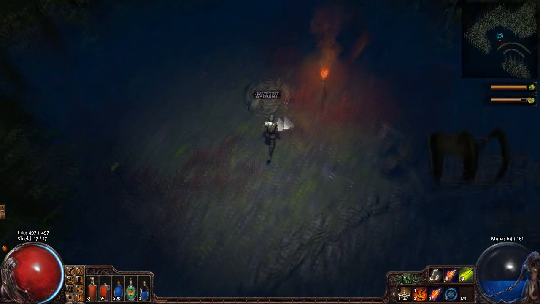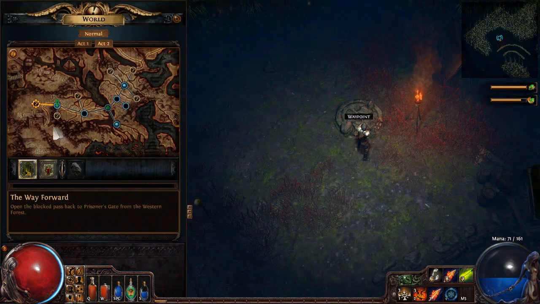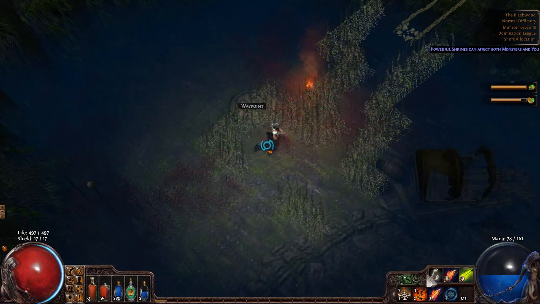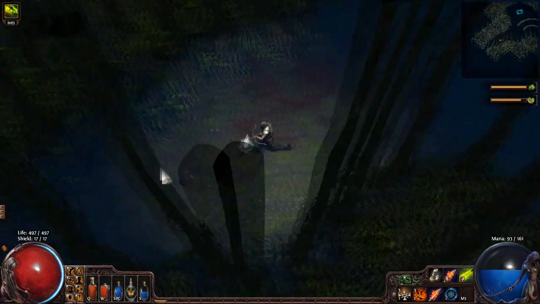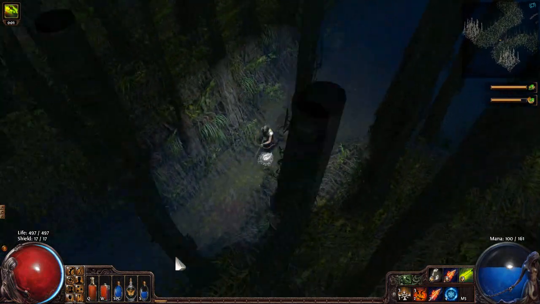Now we did manage to discover the waypoint, so we want to make sure we get that. We're going to come back here later for this side quest, but we're not going to do that yet. We're going to continue along the road. Well, what's left of the road. The road kind of points in a direction here.